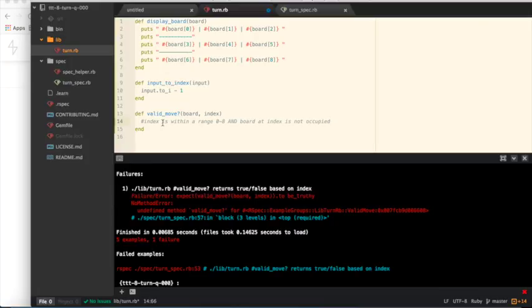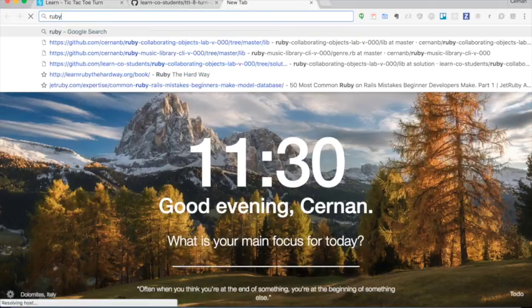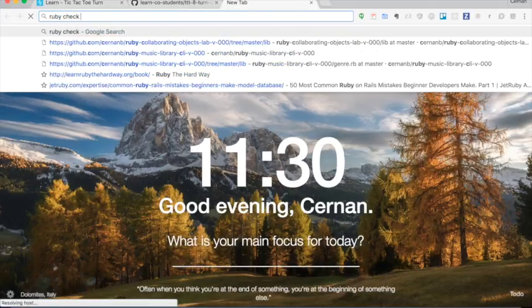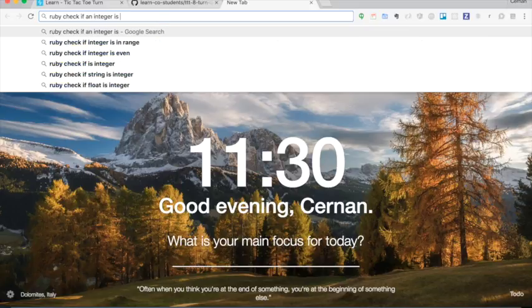So let's try to find some sort of method we can use to check that this index is within this particular range. So let's just go to Google: Ruby check if an integer is in range.